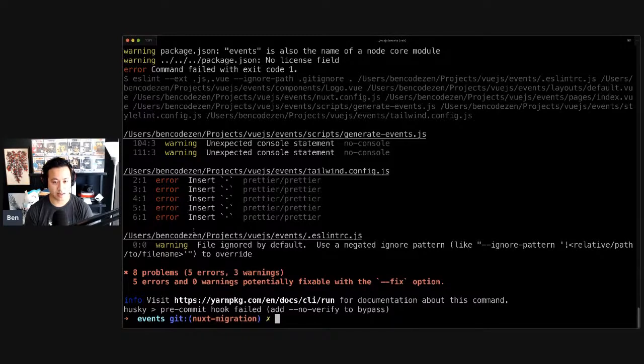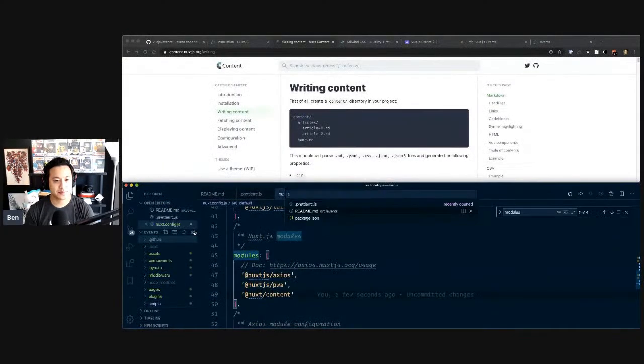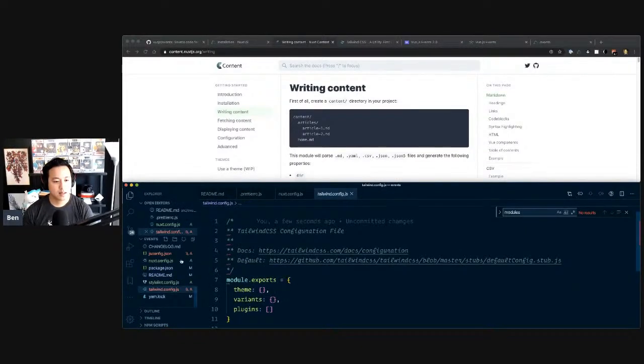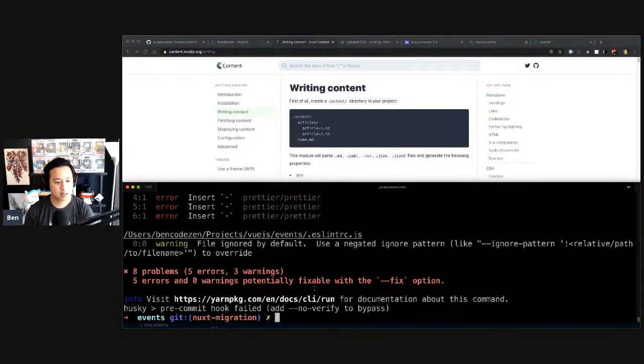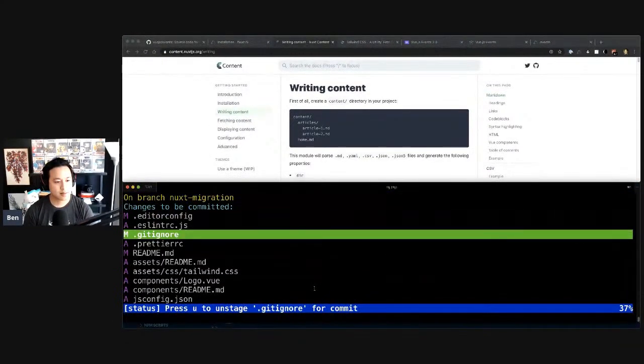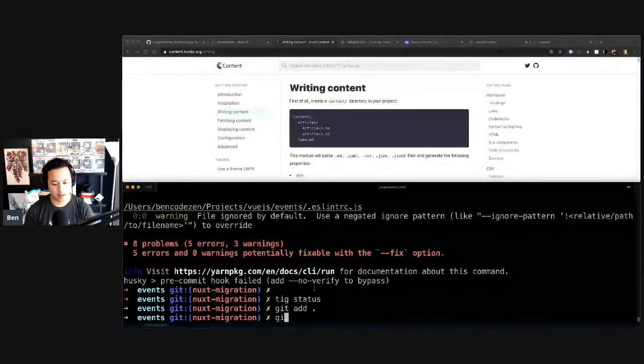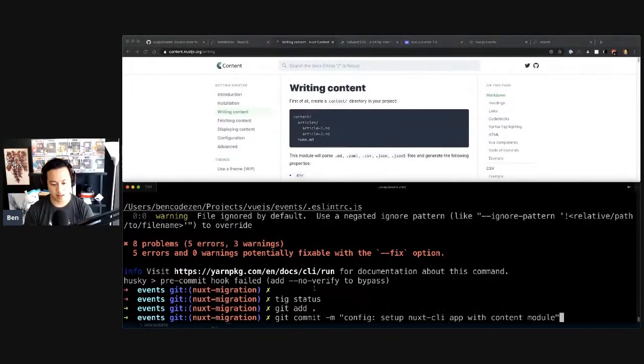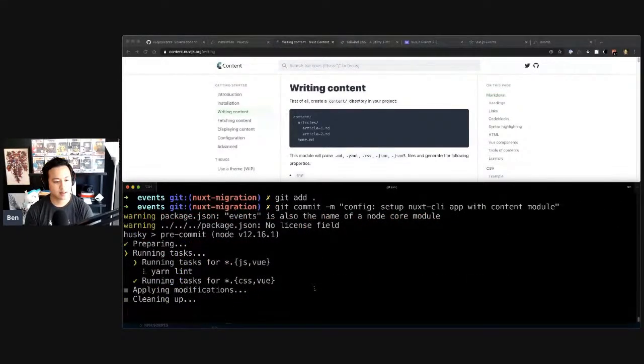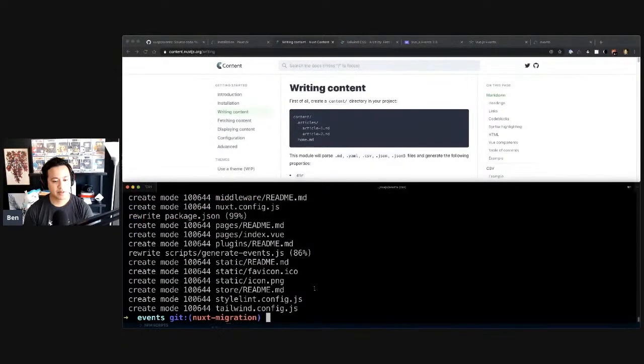Okay, Tailwind config. All right, so this is the beauty of linting and sometimes also the pain. So let's find out what's going on in Tailwind config. That's probably the first place to start. So it looks like, oh, okay, Prettier is complaining, but luckily I already have auto formatting on, so let me move that over. Committed. I know that. So let's try that again. Git commit, add it. Perfect. And that was it.